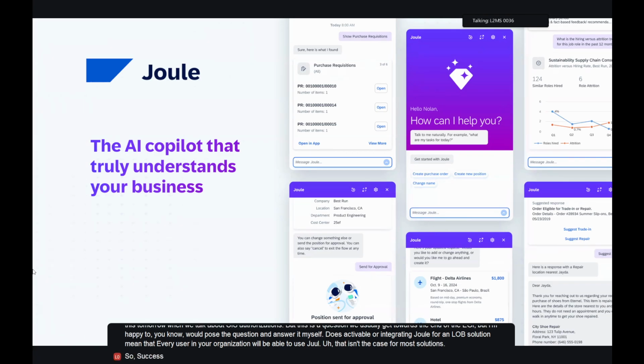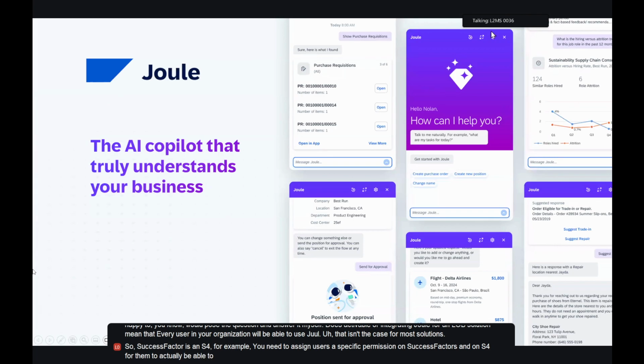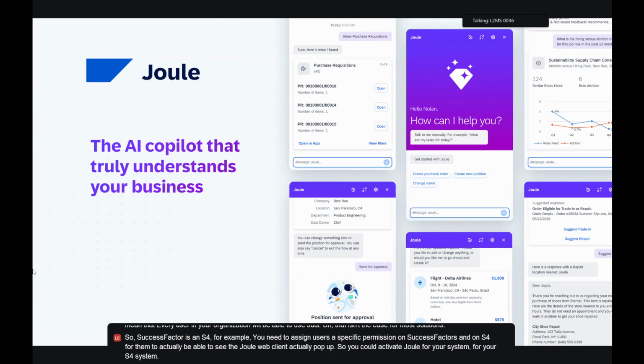So SuccessFactors and S4, for example, you need to assign users a specific permission on SuccessFactors and on S4 for them to actually be able to see the Joule web client pop up. So you could activate Joule for your S4 system, but unless you assign that permission to end users, they won't actually be able to see or open this web client.